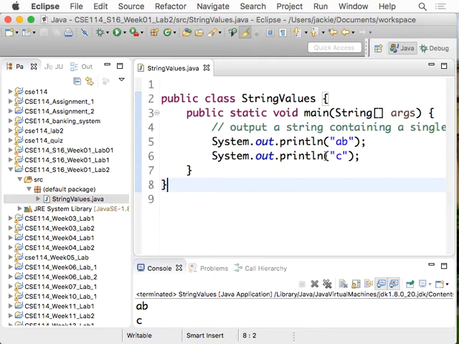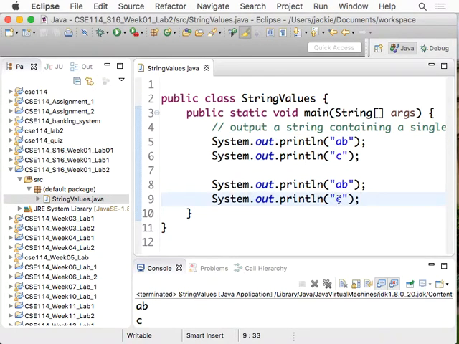Let me show you. Let's compare these two. Let me just copy these two lines. And now rather than A, B, C, I'm going to say D, E, and F. But now I'm going to put the first one as print rather than print line. Can you guess what's going to happen from running these two lines? They can be on the same line. On the same line, okay. It's going to be DEF rather than DE, enter, F. That's really the difference between print and print line. Let's try.